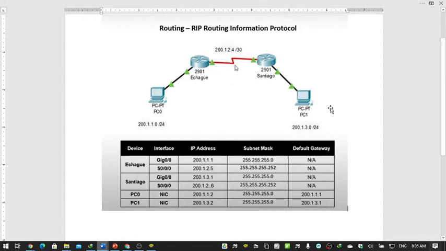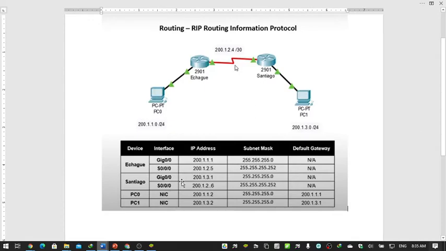And here, at the local area of PC1, this is the LAN of Santiago, which is also /24, but 200.1.3.0. So those are the networks we designated.